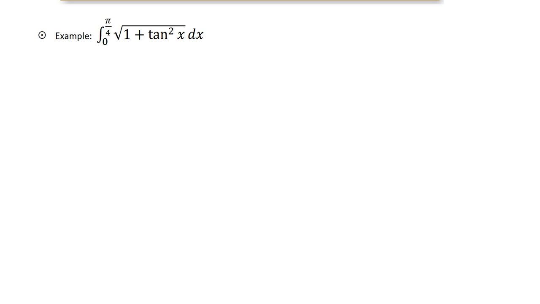Now this is just kind of a neat little problem that uses one of the formulas we just saw. So I've got the integral of the square root of 1 plus tangent squared of x dx. Now you cannot just take the square root and make that 1 plus tangent of x. That does not work. What you have to do is use a Pythagorean identity in order to convert this to something where the square root is going to cancel out.